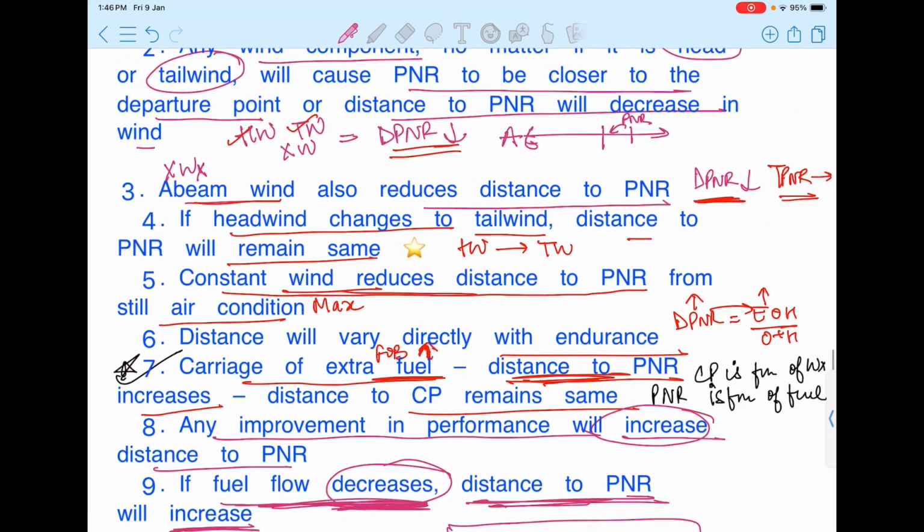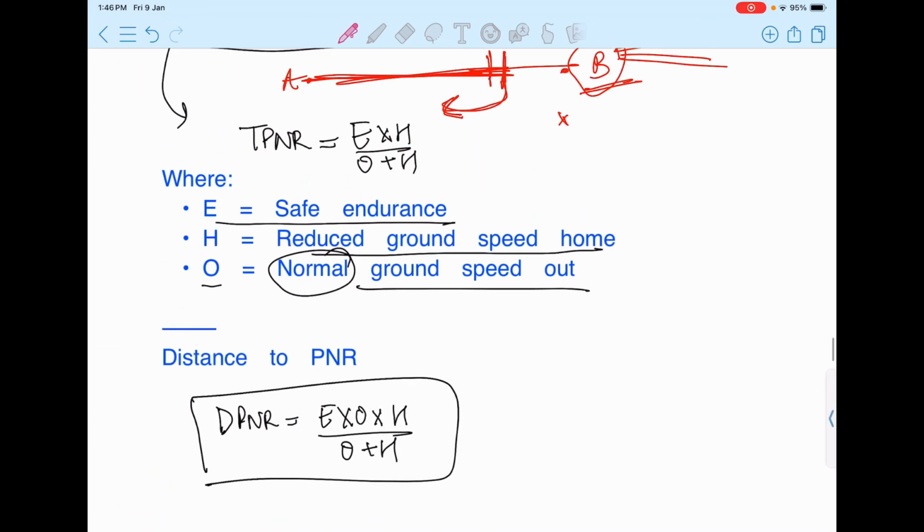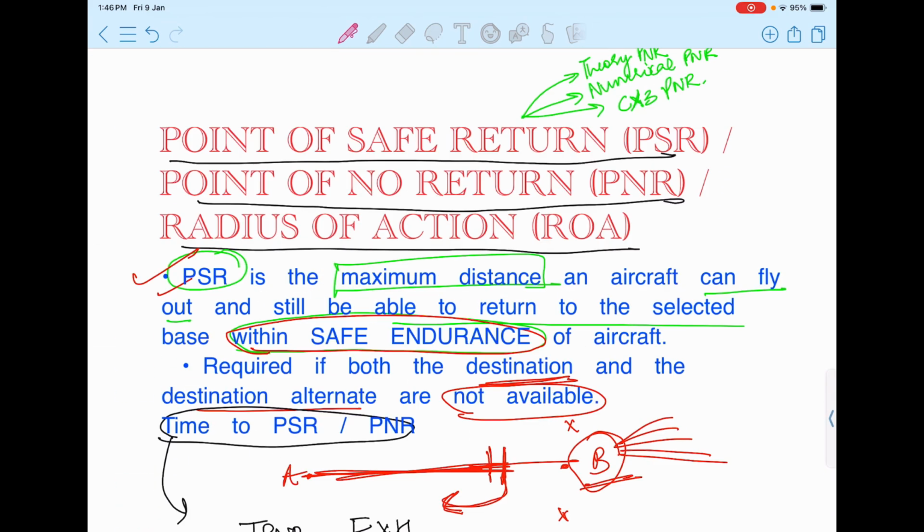In the next video, we will be doing some theory questions and some numerical questions of PNR. Also, I will explain to you how to do those numericals. So I will see you in the next video. Please revise everything before the class, because in today's class also I explained to you PNR with the difference with CP. So please do revise your notes, and in the next class I will see you with the theory and the numerical questions and explanation.